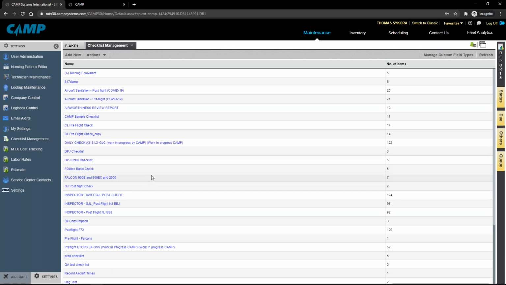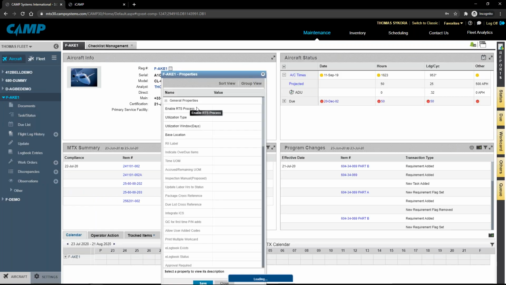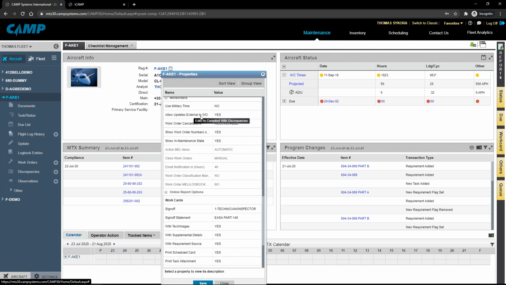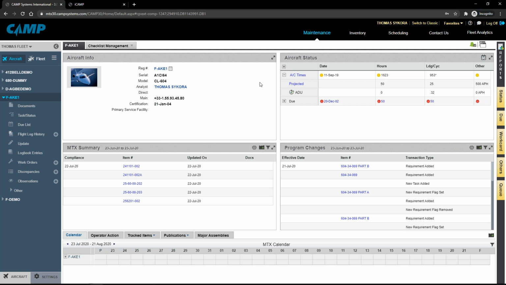Andy has asked the question where to access the settings page. Those settings on the aircraft level are either available on the dashboard when clicking on the registration, or you need to request it. So the activation of the flight log is done by CAMP. You cannot do that by yourself.